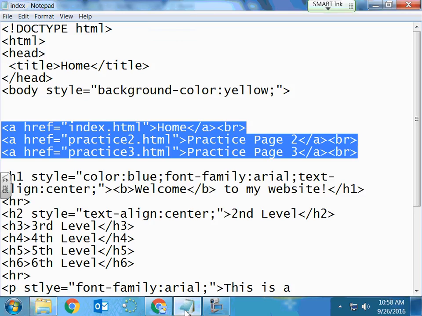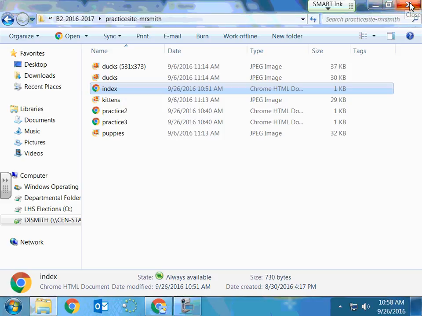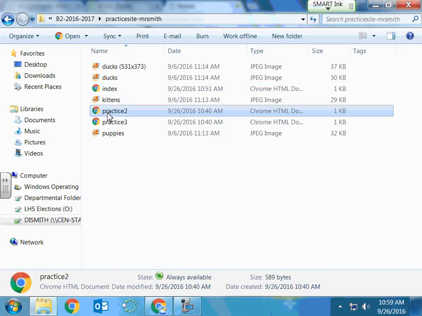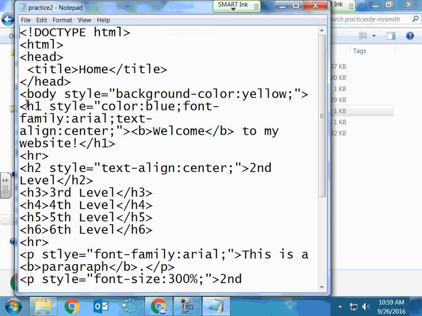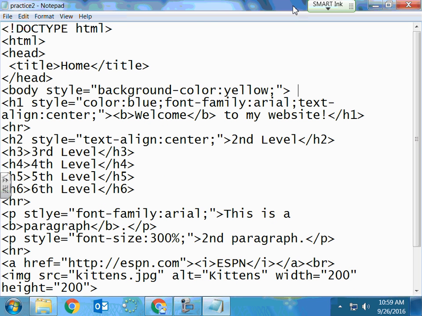Okay? A big common mistake that people make in this class when they are working with multiple pages is the following. Anytime you're not specifically working in the source code for a page, I would close it out every time. It's very easy to think you're making changes to one page, but instead you're doing it to another. Okay? So always only keep the codes open for the page you're working on. I've copied those codes. I'm going to go here and open up my practice 2 page. And I'm going to go right here after my open body tag, right there. And I'm going to paste those codes in.